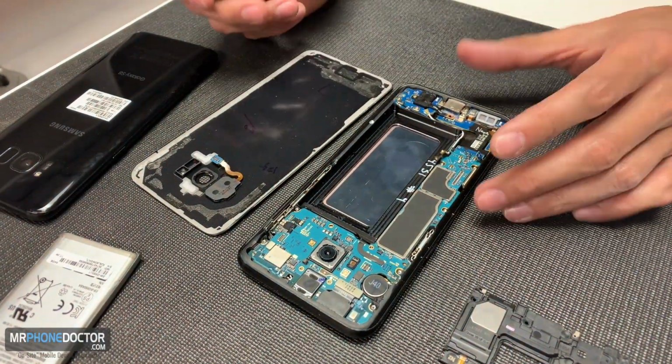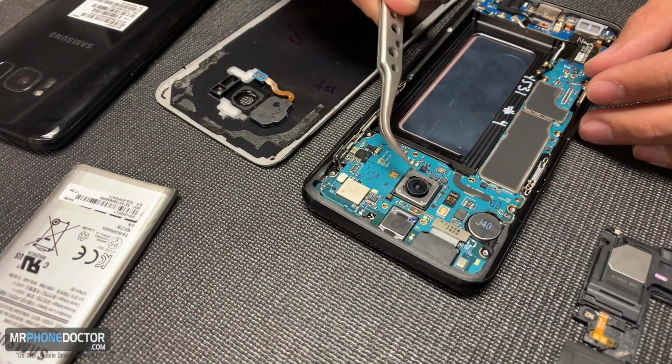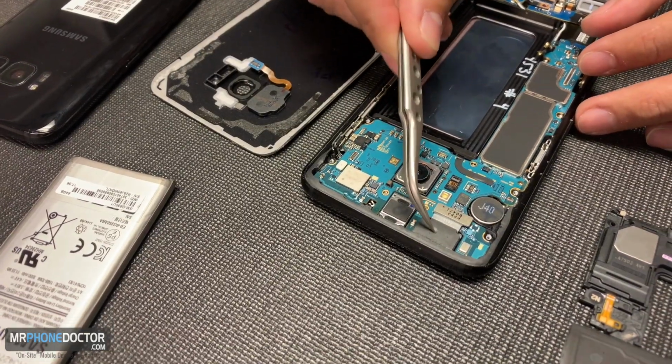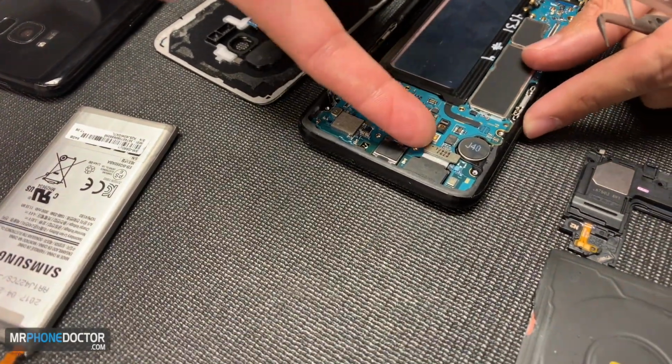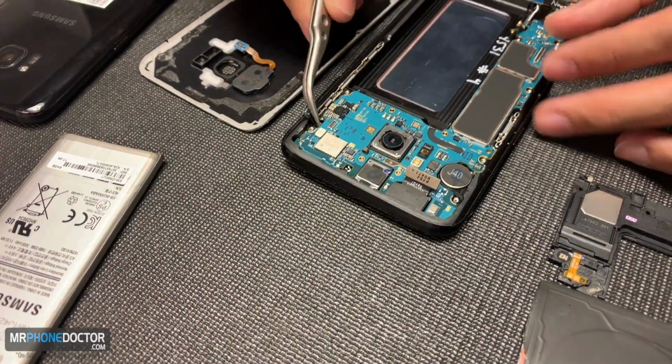Well, since I have the logic board exposed, I'll go ahead and go over the camera. This here is your rear-facing camera. This is replaceable as well if you have any issues. And then this camera right here, this is your selfie camera, which is replaceable as well. So let's go ahead and lift up the logic board.